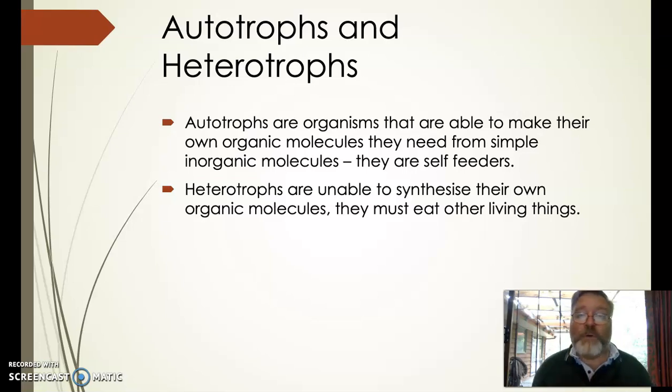Autotrophs are organisms that are able to make their own organic materials. So we know of plants. Plants are a clear example. They take light energy and use it to combine carbon dioxide and water to create glucose. And of course there are also things that live in deep sea vents and around volcanic outlets like Rotorua, where they use the chemicals that come off those sort of places to chemosynthesize. They use the chemicals to create a form of glucose.